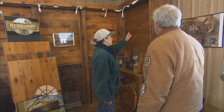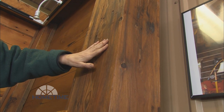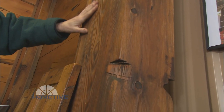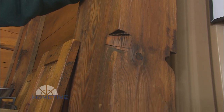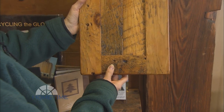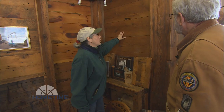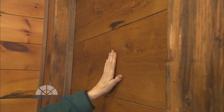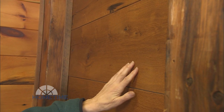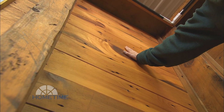Once you get everything taken apart, what are the final uses for it? You can see a lot of them here. The timbers mostly go to timber framers. You can see how the grain polished this wood and made it really nice and smooth and gave it a special patina — this is a really lovely use of our wood for cabinet doors. This is some of our oak timbers; we make flooring and paneling out of this. You can see how tight the grain is. And this is some white pine with a little bit of a walnut stain on it.